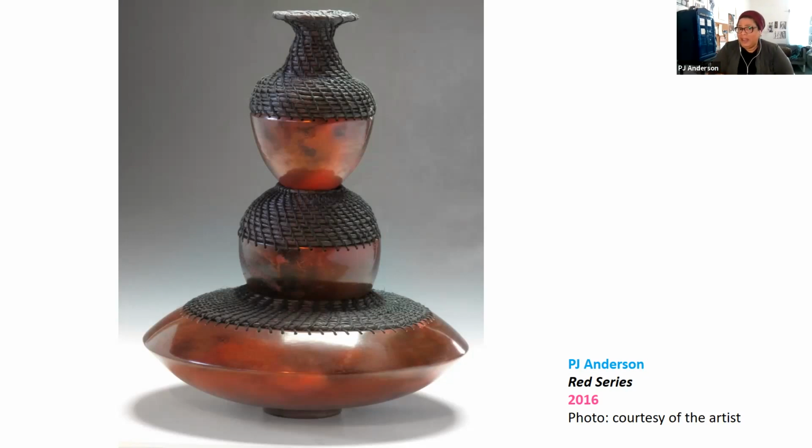Looking online and finding a lot of different examples of Indigenous and African ceramics or weaving. Same thing with the Caribbean, because my dad's actually Jamaican. The Caribbean also has a really great tradition of woven material. So looking at some of the historical pieces and some of the contemporary pieces that are based on tradition, and seeing how I can use those techniques without trying to steal somebody's voice, if that makes sense.